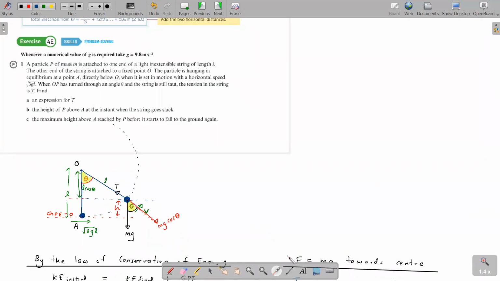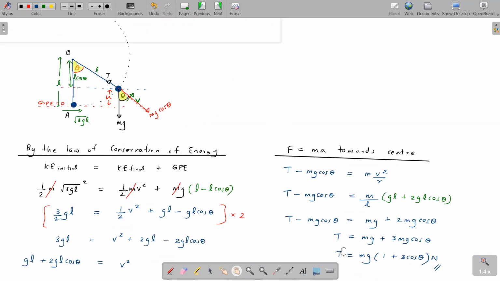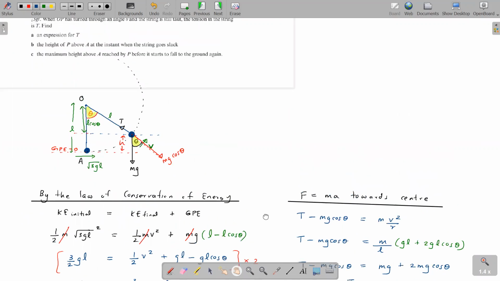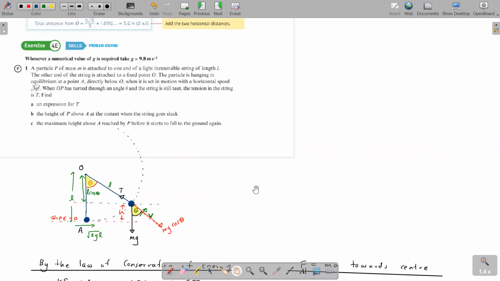Okay, so guys, now we'll move on to part B, and this is where you need to think a little bit extra. Okay, so part A, applying conservation of energy and F equal ma towards the center. I think we've practiced this with many sums in the previous exercise, right? So this was what we did before, but now let's go to the next part, where we are going to go into the next level of circular motion, basically things that could happen while the particle is moving in the circular path.